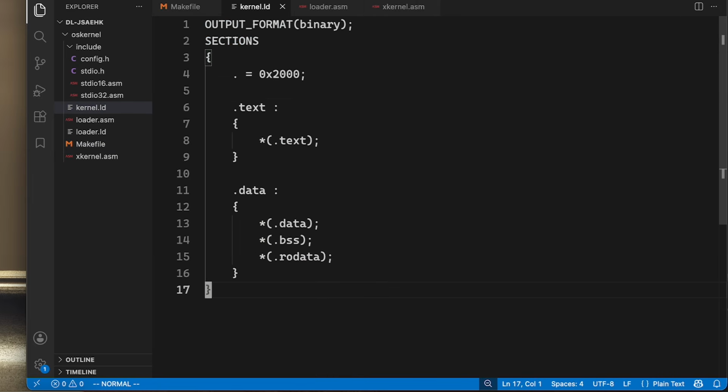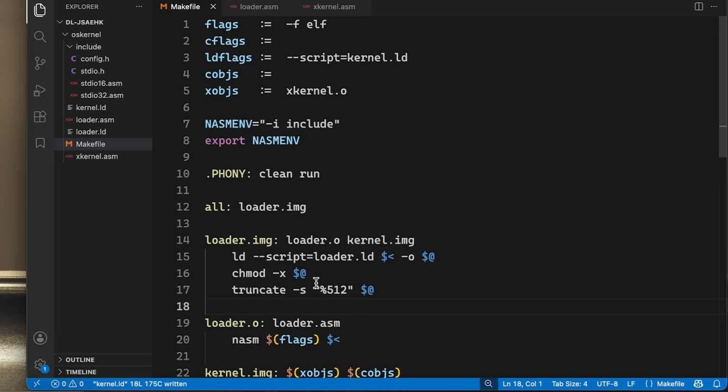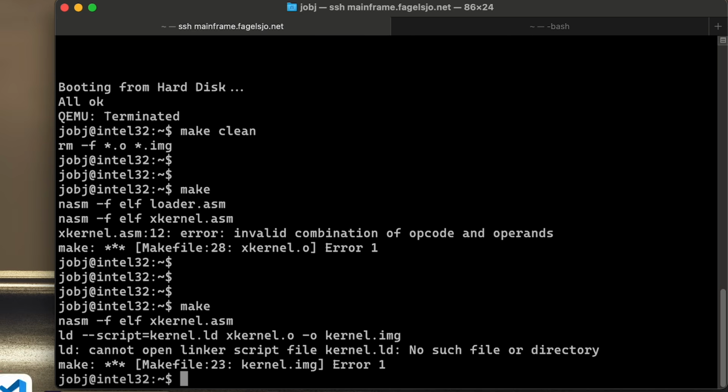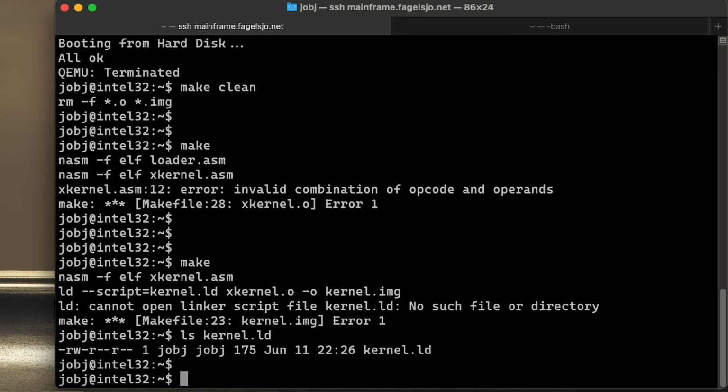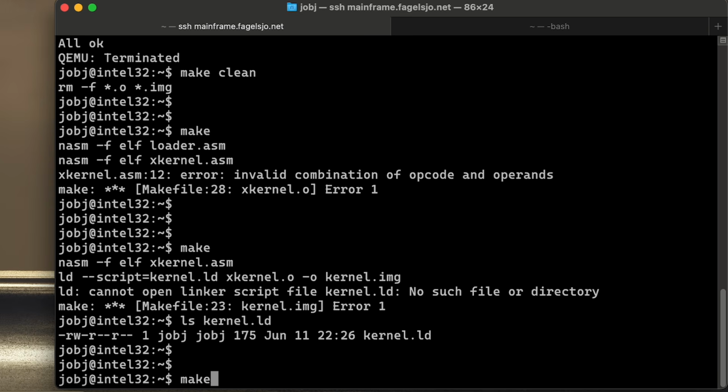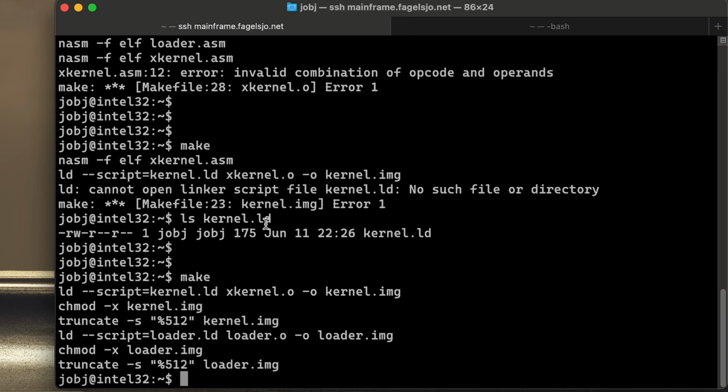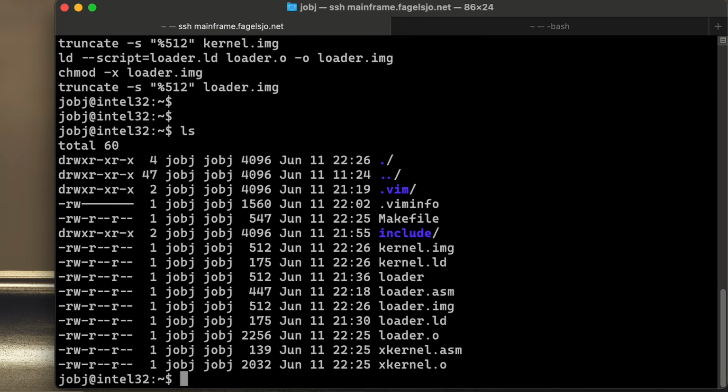Let's resave this. Okay, there it is. Must have been something wrong with the file transfer.